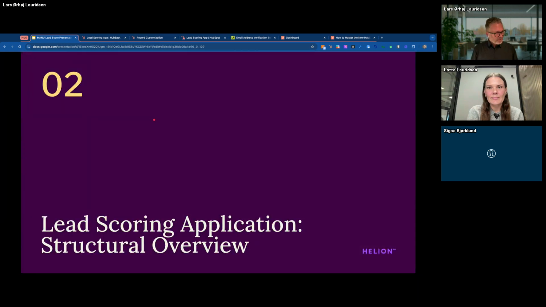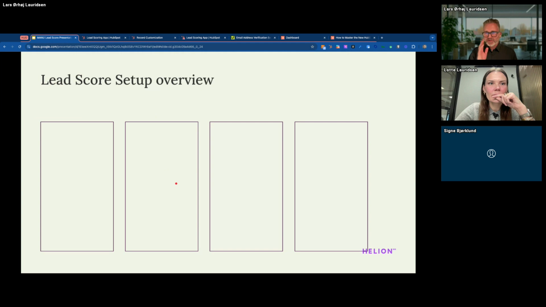Good. That was basically the practicalities of what lead score is capable of doing. So let's dive a little back and look at what we call the structural overview. Just so we remember what we have in our hands now compared to one score property or multiple score properties.